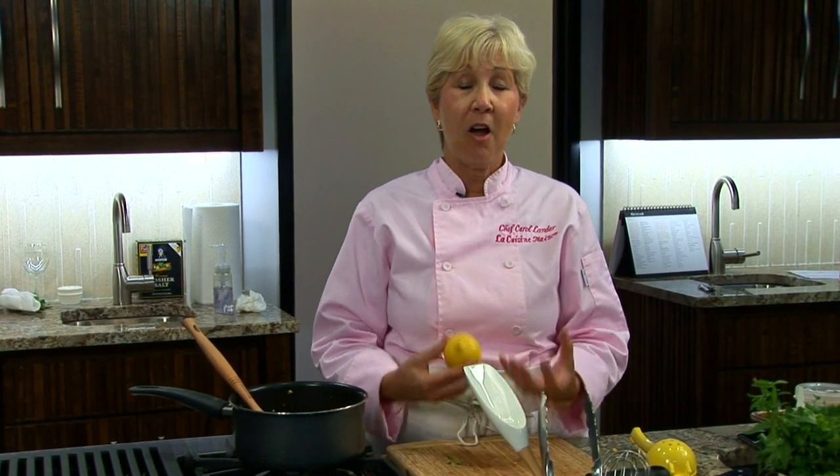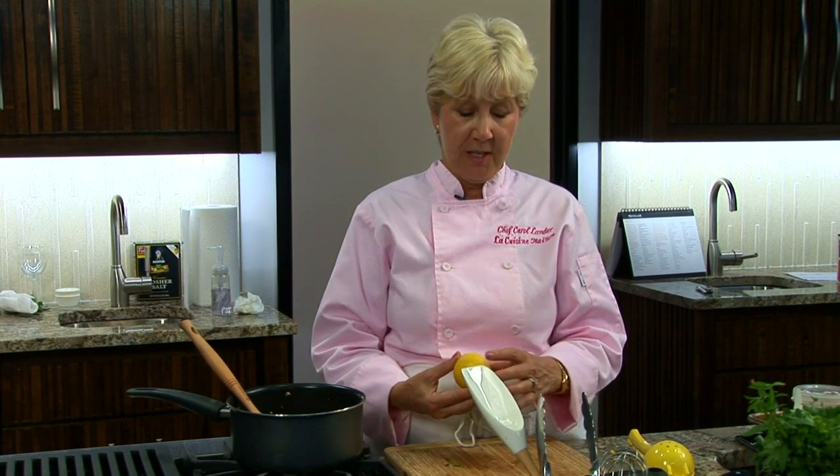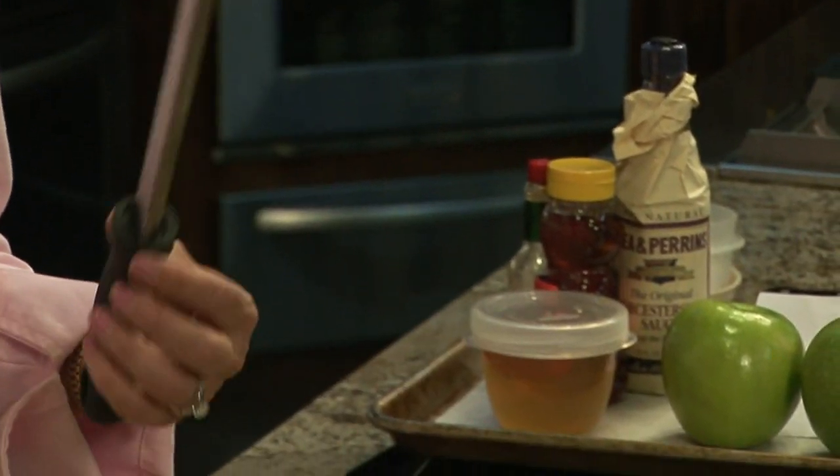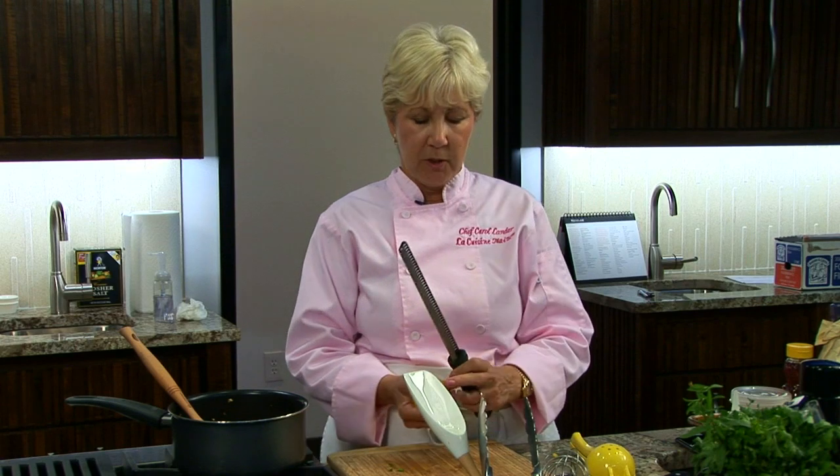Obviously, things like the raisins, the mango, even the onion, and the brown sugar are going to give off some moisture. One of the essential ingredients that we want to add to our chutney is some lemon juice and some lemon zest. Acidity always adds punch and flavor to any dish. So in order to get my zest, I'm going to use a tool called a microplane. This is a wonderful tool for zesting any kind of citrus, for grating hard cheeses, for grating ginger, for grating nutmeg — it's just an indispensable little tool in the kitchen.